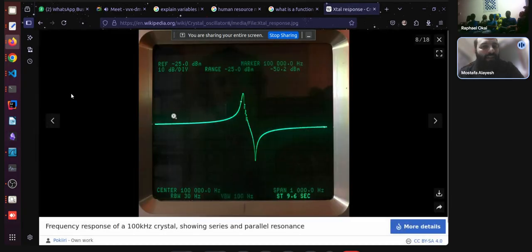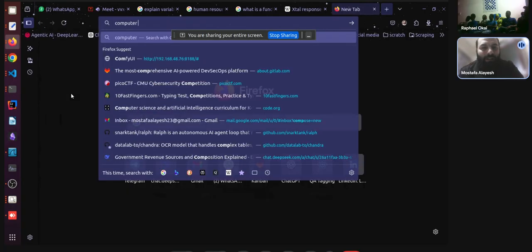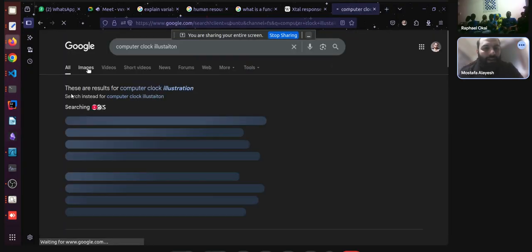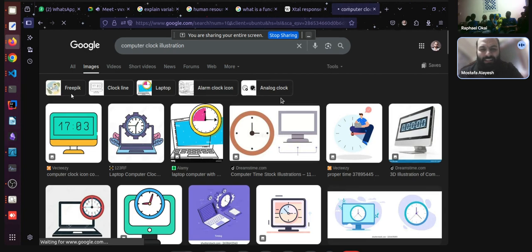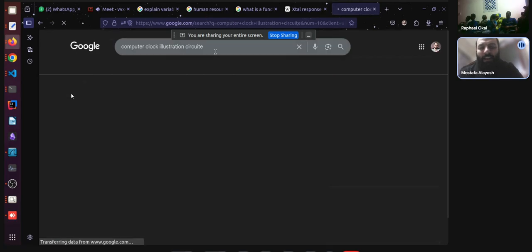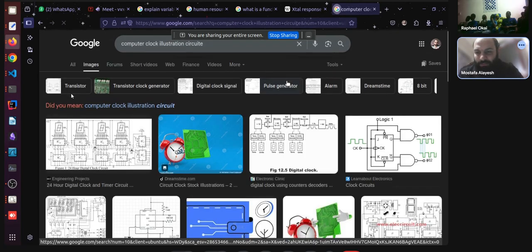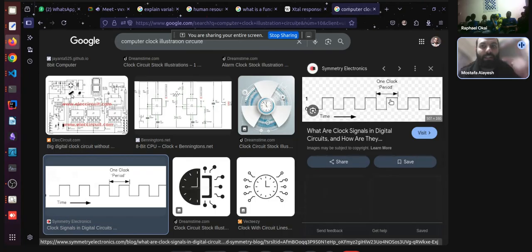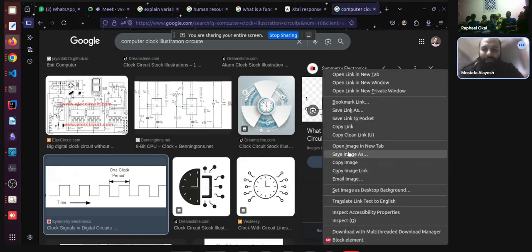But clocks will be something like this. It's like a sharp pulse. But for computers, we want square clocks. So this is just like we are digging deep into electronics, and we don't have to. This is how electricity goes, like 5 volts, 0 volts, 5 volts, 0 volts. So this is the clock, like this image here.